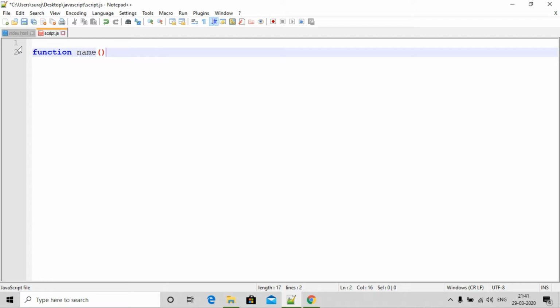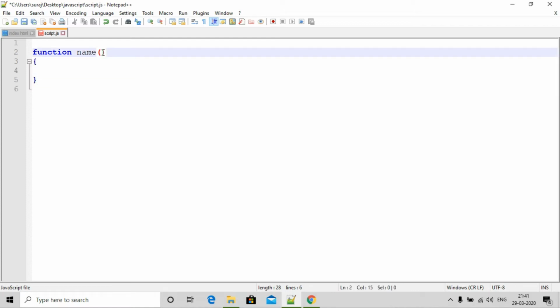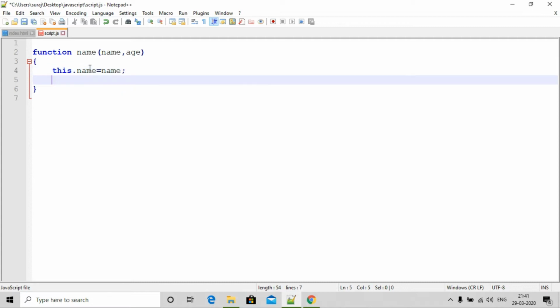Now if we write a function here, function name, and here you write two things, name and age. Now this.name is equal to name, this.age is equal to age.